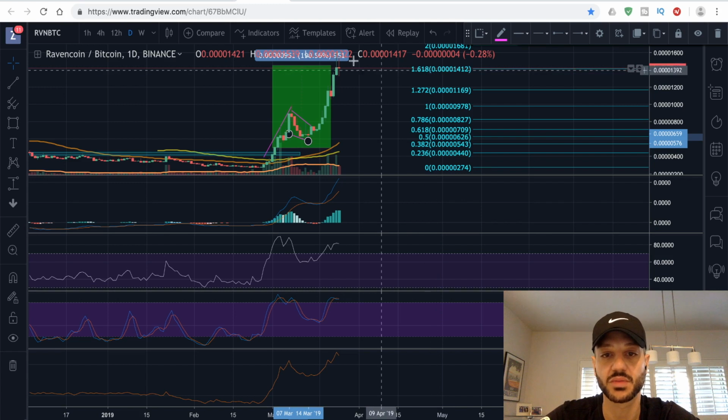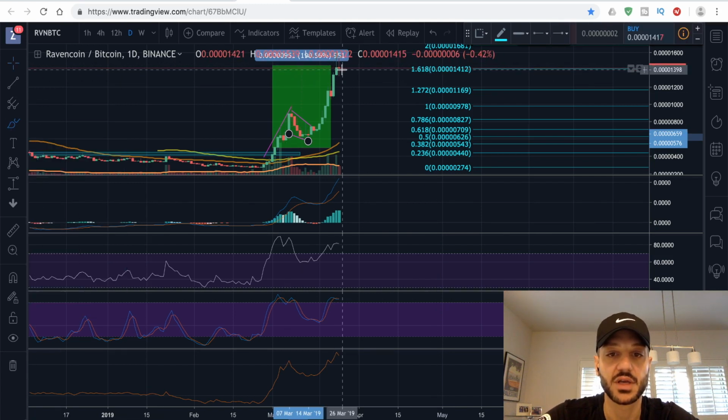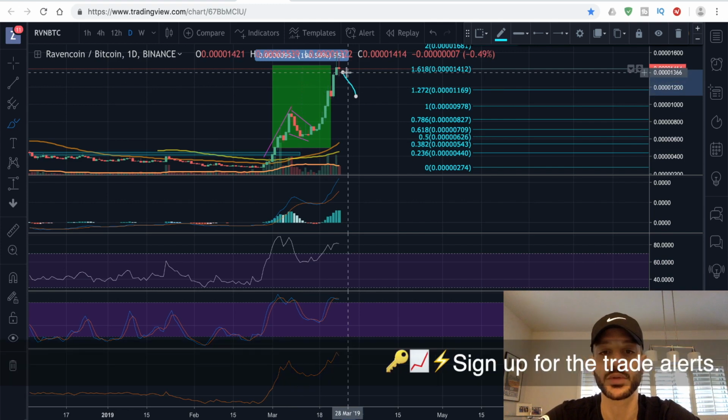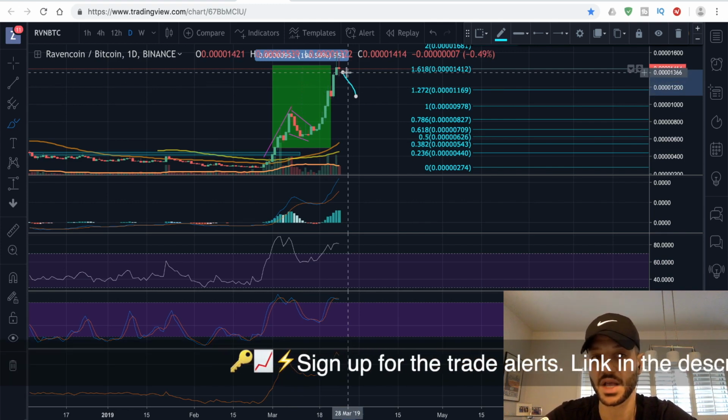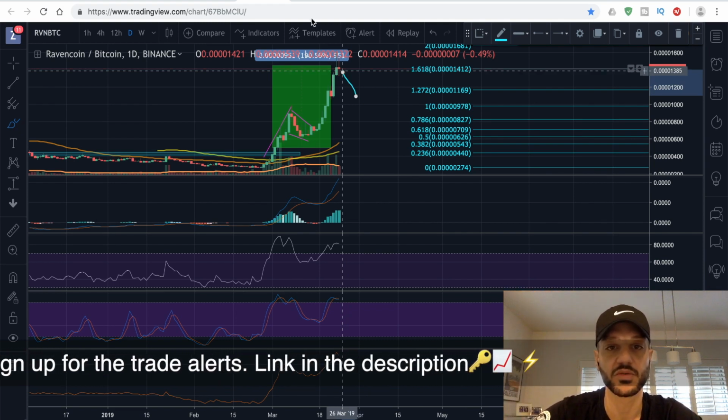Obviously, our trailing stop is in place, so if it does start to retrace heavily, right, then you exit your position for profit. That way you don't manually sell and miss out on potential profits. A lot of traders say, should I sell here? Where should I sell? Well, you could set a trailing stop limit. Either do it using something like 3Commas, or do it manually. Keep moving your stop limit as the price keeps moving up.